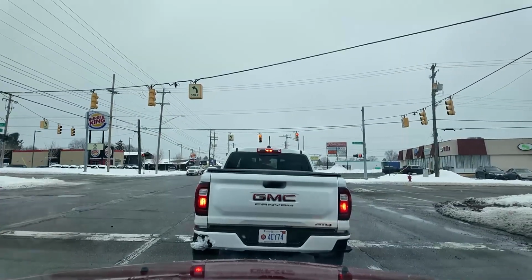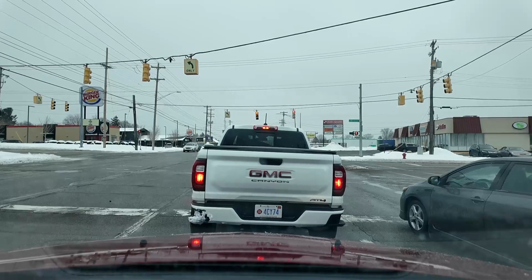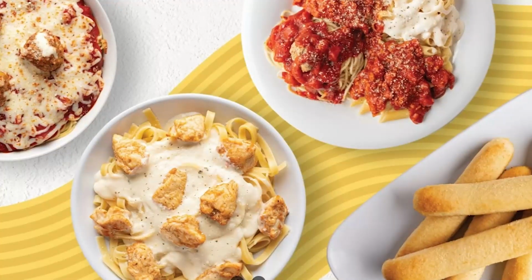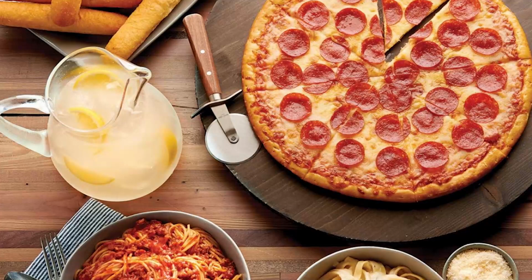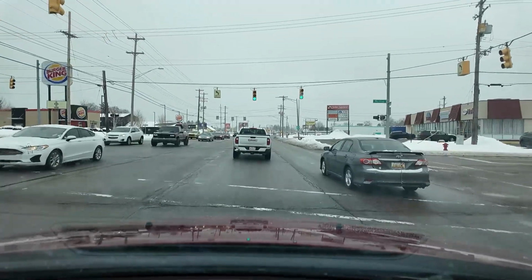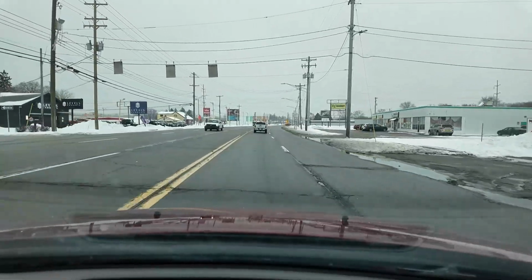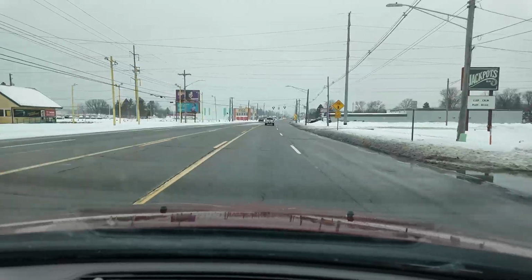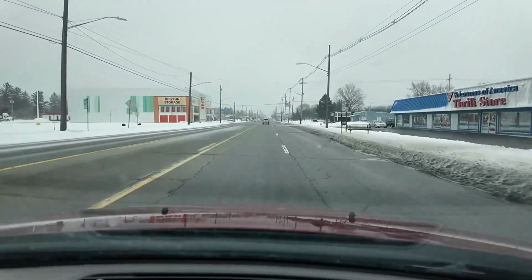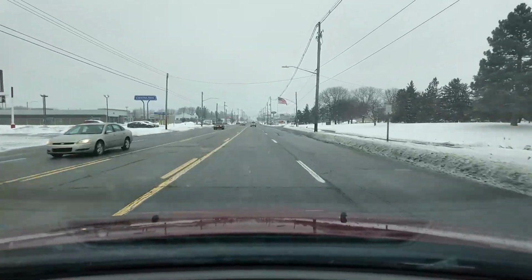And I know I'm talking here a lot, but we just passed the Fazoli's right behind us. I love going there. Lots of fast food places, but the only Fazoli's is on the south side of town, just to let you know. So if you want some good fast food Italian, definitely go there. But as we continue to go here, you are going to notice some buildings that have signs missing. You are going to see some buildings that are vacant. Like over here to the left, that used to be a Kmart, and they made it into a U-Haul storage place. So there's a lot of retail that's been on here, but a lot of things have just moved around.